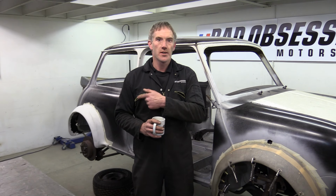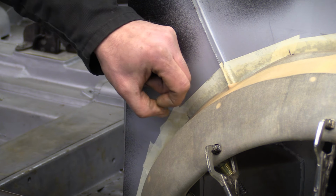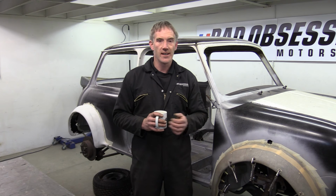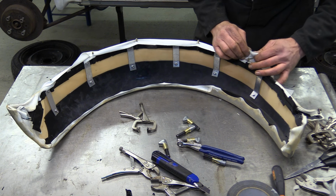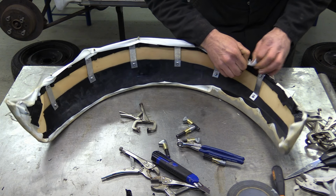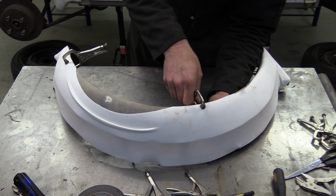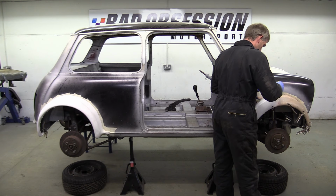Getting that rear arch right took up enough time that the front arch is now hardened completely. So, we've got to put a second layer on the front. We might as well do that now and then resin the two up. Doing the second layer is exactly the same as doing the first. Stretch the latex over the arch, tape and clamp it into place, whack it back on the car and smother it liberally in reeking resin.